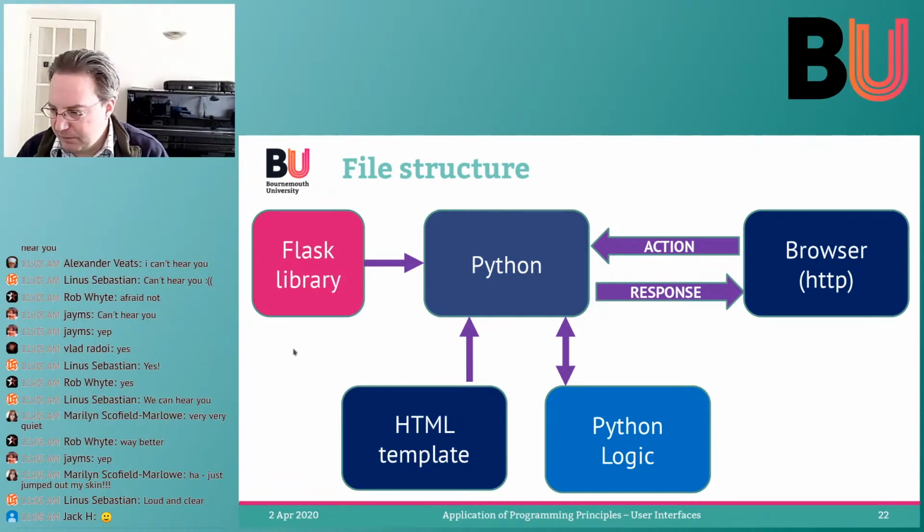So we have the library. This is the code that's already provided with you, that is run by Python. And through that library, it will actually allow you to respond to browser actions with some sort of response. Then it has the ability to have HTML templates. So you can actually have HTML documents where you can inject data into it.